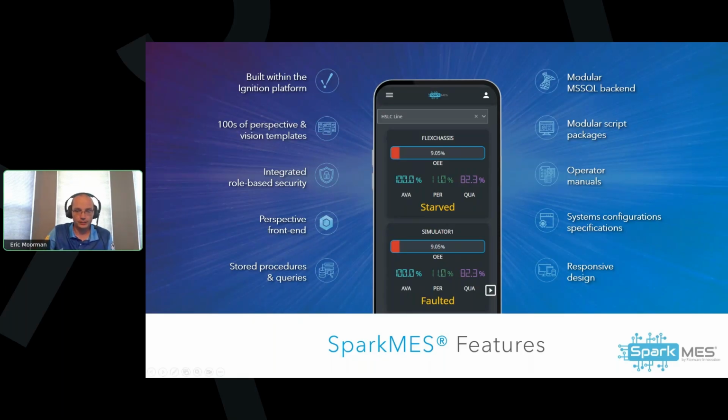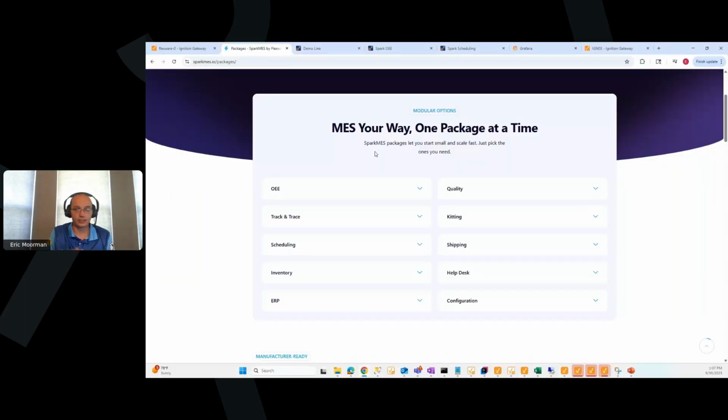So with that, there is one other thing I want to talk about here. I mentioned a couple of times this idea of packages, right? SparkMES, MES is a broad topic. It means a lot of different things to a lot of different people, and hardly anybody wants all of what MES covers. So what we've done is we've broken down SparkMES into different packages that you're seeing on the screen here. These packages are mix and match. You pay for whichever packages you want, and you can combine them into whatever really fits your process. Just like how Ignition's module structure works, you can also start out with one or two and then add some other packages on later.